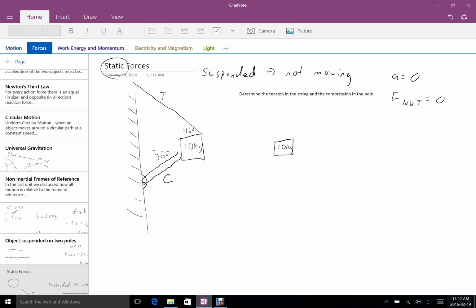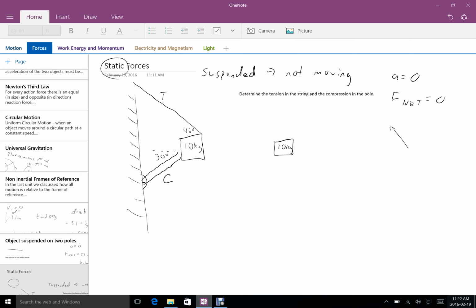And I could put those on their angles, and I could solve the problem using some sort of triangle, but I think that'd be pretty challenging. What I'd rather do is break both of those things into their components, and then I can solve the problem independently in each direction. Just like in the last video, what that's going to mean is we'll end up with a system of equations. So let's just get to it.